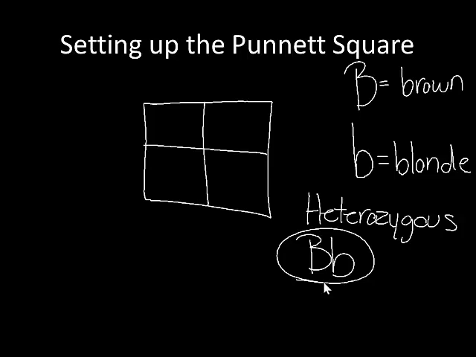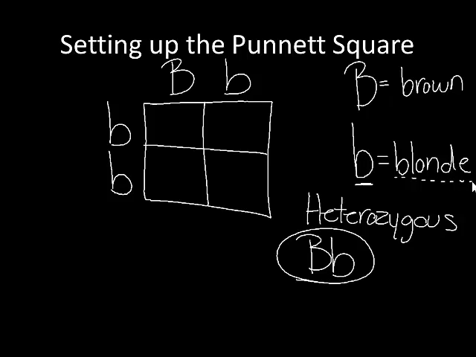So we take one parent and put their genotype at the top. It doesn't matter if you put mother at the top or father at the top, but just put one genotype at the top, and then you put the other genotype at the bottom. If it says that he has blonde hair, and blonde hair, remember, is represented by the recessive allele, then he has to be homozygous recessive and have two of the lowercase alleles for that trait. That's the only way that he can have blonde hair.